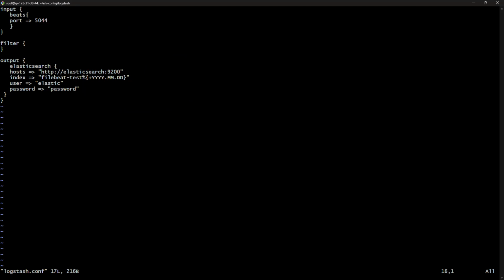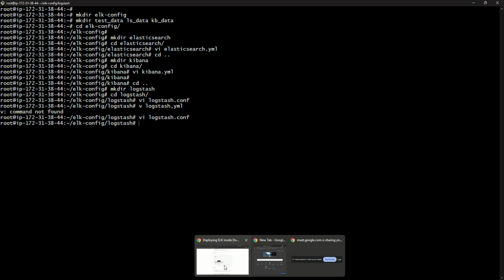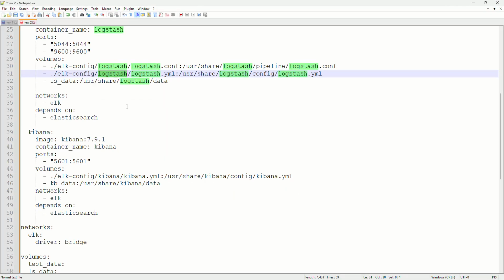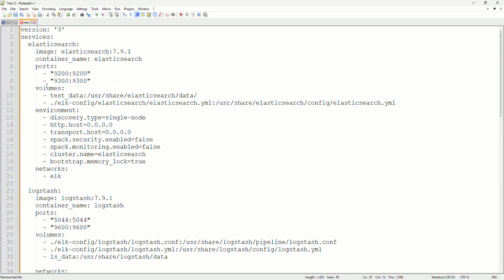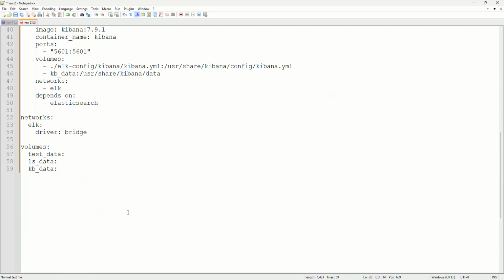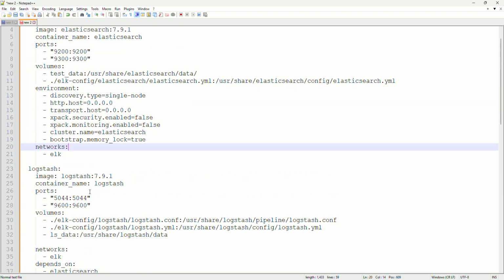No, I told you, right? Master IP is not required. Why? Because we are running in a Docker compose, right? So what happens is they are all created in the same network. They are able to communicate with each other. So you don't need to give the host value like an IP address.